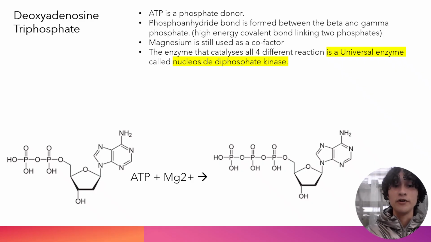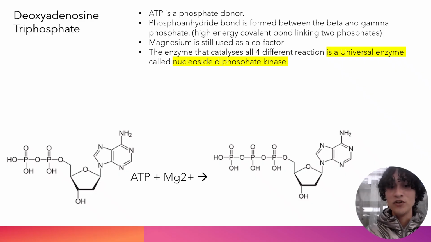and you can see this phosphate group is linked to the deoxyribose sugar through a phosphoester bond. And then this is our alpha phosphate, and it's linked to our beta phosphate via a phosphoanhydride bond. There's a lot of high energy stored in this covalent bond, so when it cleaves, it's going to allow for work to happen, essentially. Then we've got ATP again as our phosphate donor, and we've got magnesium as a cofactor to stabilize the repulsion between the gamma phosphate on the ATP and the hydroxyl group on the deoxyadenosine diphosphate.